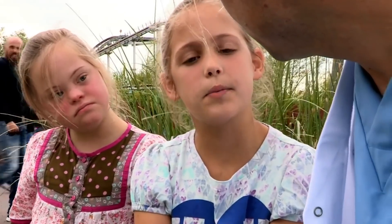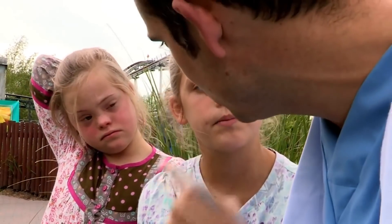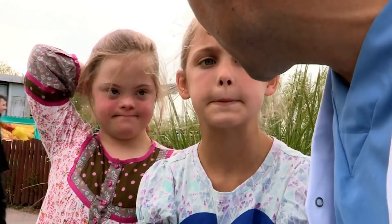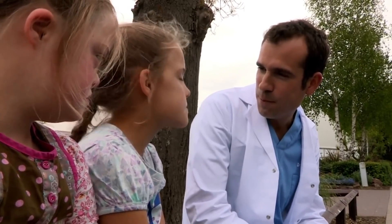Away from the clinic, Chris is ouching about in the park. How can we be twins but be so different? She's got Down syndrome and I don't. Zand and I come from one egg, whereas you each come from a different egg. Down syndrome happens when the egg that made Charlotte had one extra chromosome in it. In every egg, the chromosomes are the genes, and Charlotte's got one more chromosome than you. That means you look, feel, and may think a little bit differently. But like all twins, you've probably got lots of things that you like that are the same.